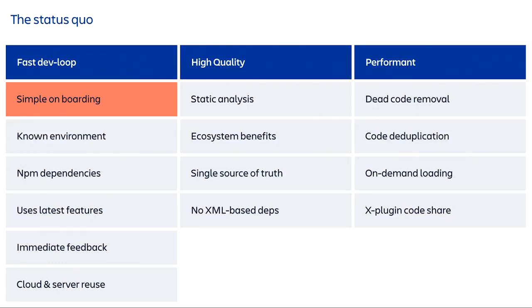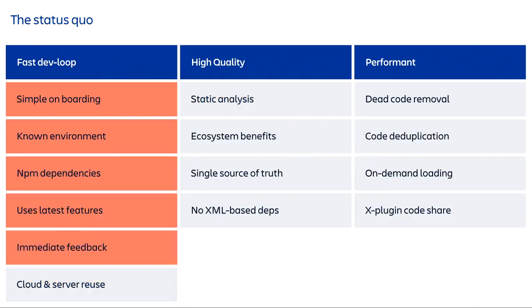Same goes for choice of environment. I want to use whatever tool best solves problems for me. The current status quo of P2 is not very supportive of that. NPM dependencies: there's simply no real easy way for me to update them and to consume them at all. Whoa, that's too much. It's very red. I mean, you know where this is going. I want to use the latest features.